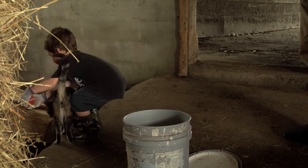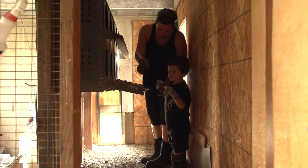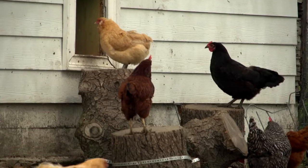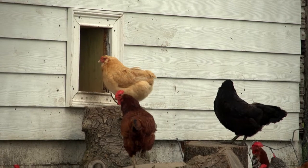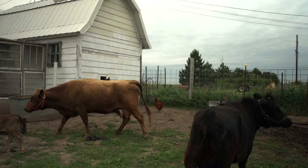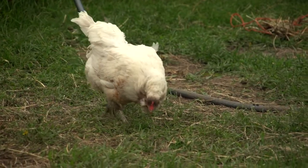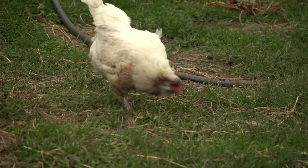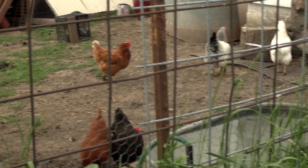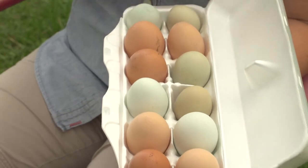There really is a huge difference compared to the $1.29-per-dozen white eggs in terms of nutritional value. The chickens that lay those white eggs are fed more synthetic meal, whereas what we feed our chickens is much more nutritious — closer to what chickens are supposed to eat to be healthiest. Plus they're free range, out eating worms and bugs, which as gross as that sounds, actually gives us a much more nutritious egg.